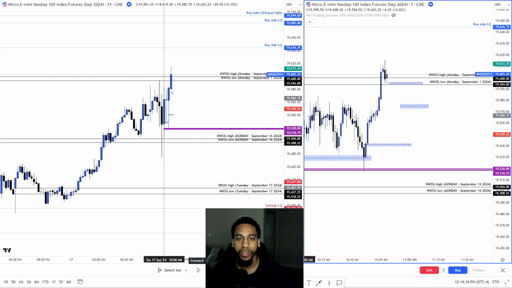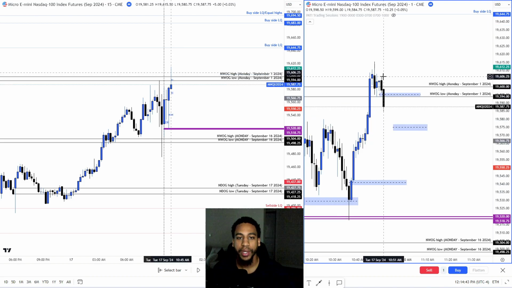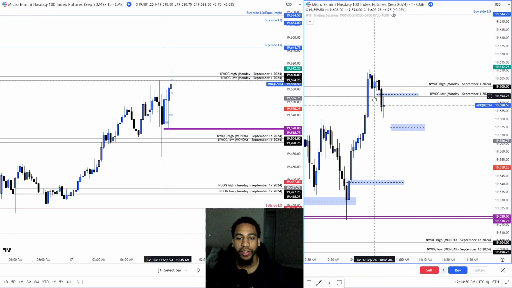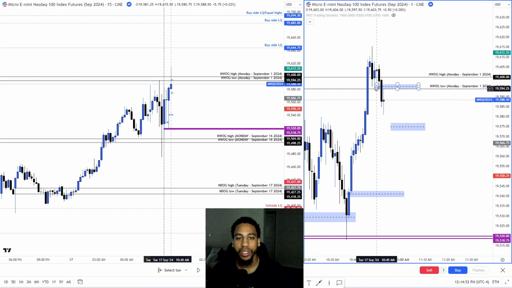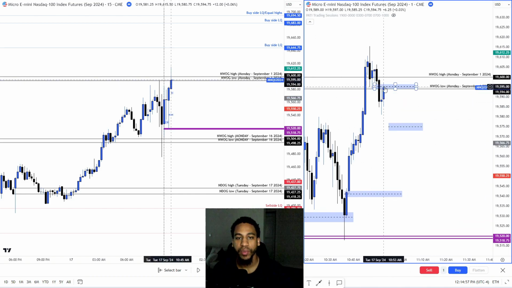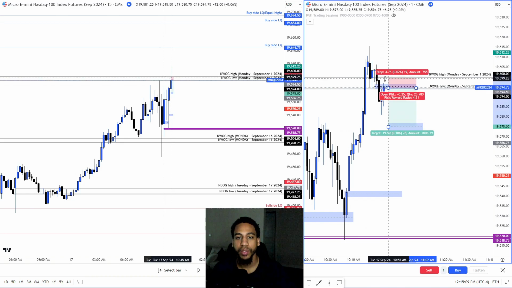So if I play this for a little bit, you see we have a short-term high and then it breaks this short-term low right here, giving us a fair value gap right there. So as soon as it goes back into that fair value gap, I'm going short. You can see we traded into that fair value gap right there. You would go short right here. Now you can put your stop above the second candle of the fair value gap, or you can put it above the high.